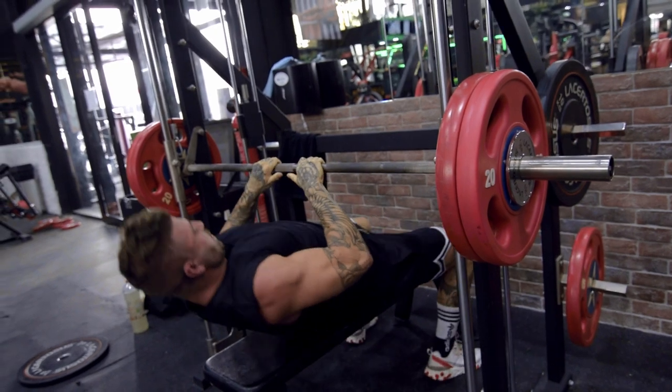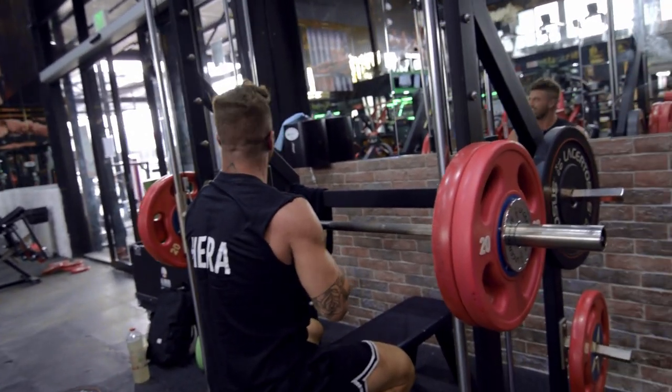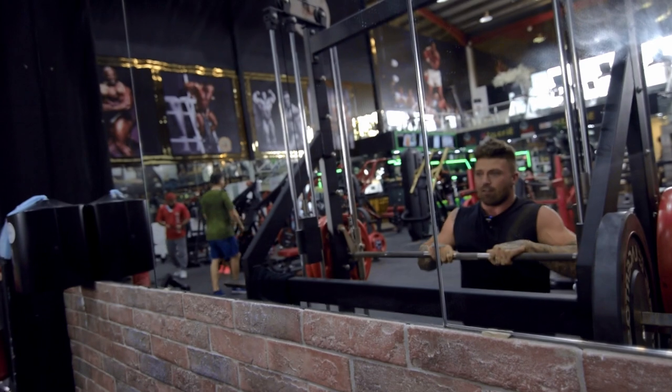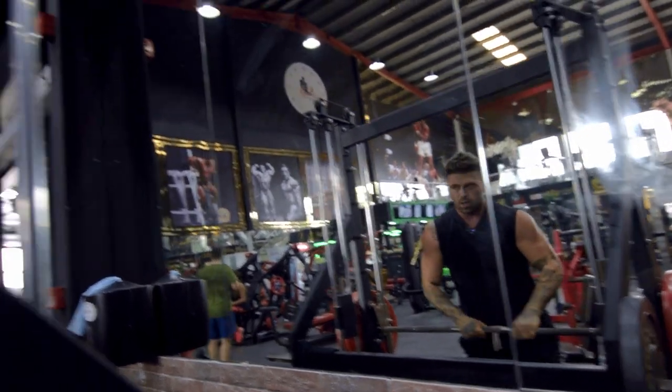Nice. I see the things that they do way less than they say. Oh, 7. That's good. The thing is though, yeah, it was 7 reps again, but it was a better 7 reps than last time for sure. I got a better stop, better contractions. That's all that matters.